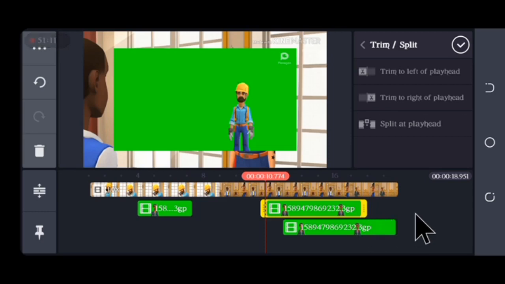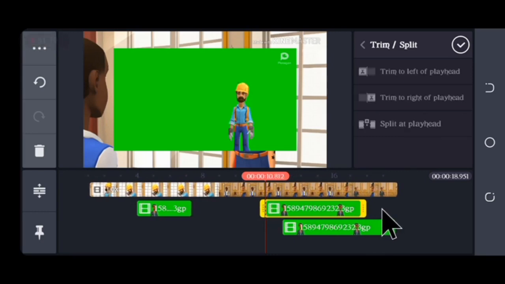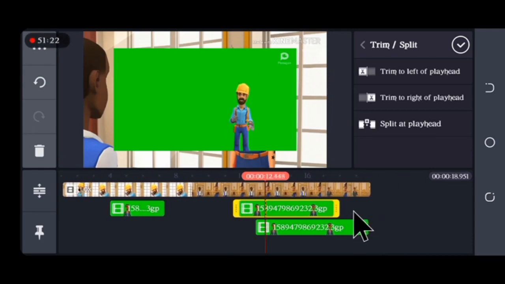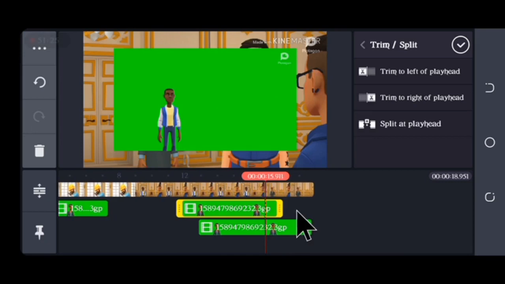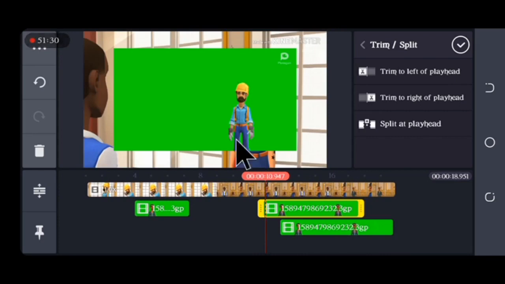I'm still on this point. I only need him to just stand. Probably I only need this point here for him to just stand like that. So I need to select on this, and I don't need this part for now. Remember, this is the layer I just brought in. So select on play trim at this side, to rip all this off.